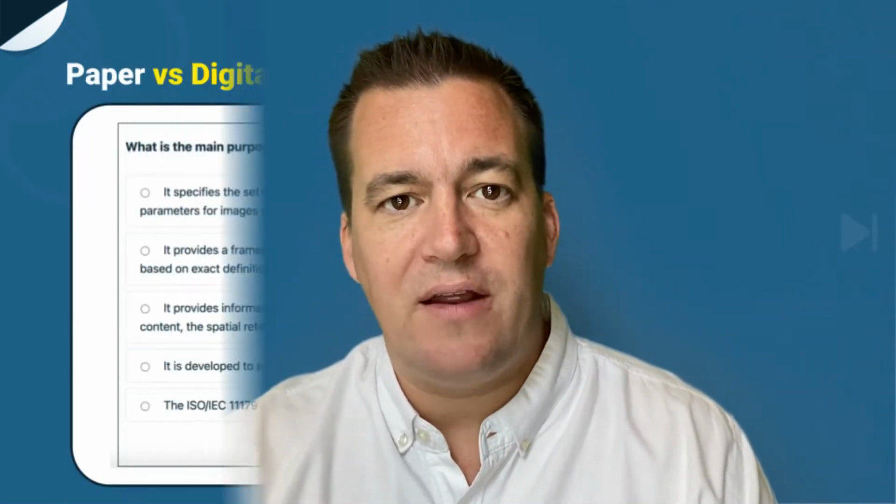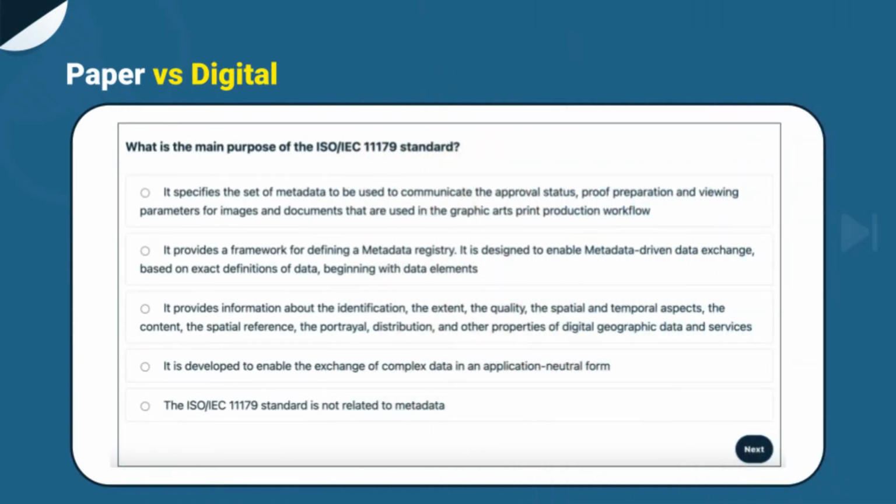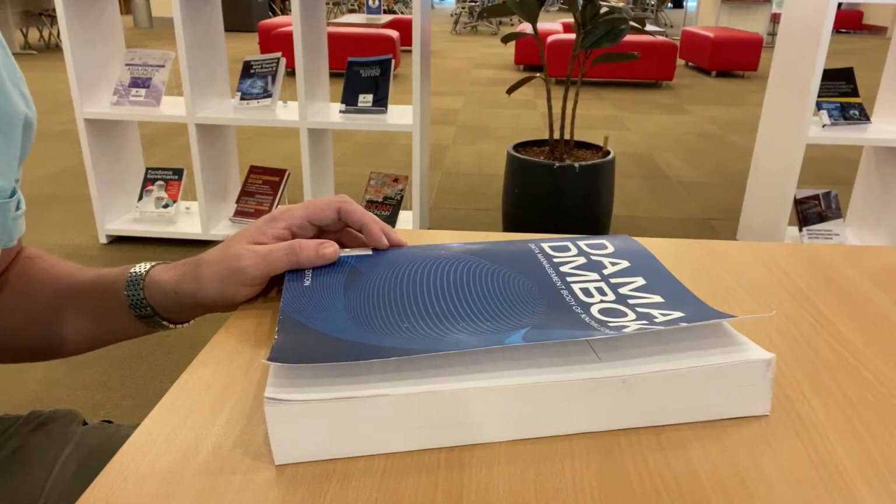Secondly, I get asked, should I get a physical copy of the book or the electronic copy? Now, you may have preferences. Personally, I'm a fan of old style books, but I do like ebooks as well for certain purposes. But this is not about your preferences. This is about what will help you pass the exam. So let's look at an example question where you're going to be asked about the IEC 11179 standard. We'll look at how you can answer that question with the physical book, and then compare that to using the PDF version.